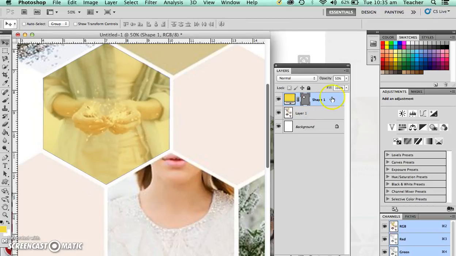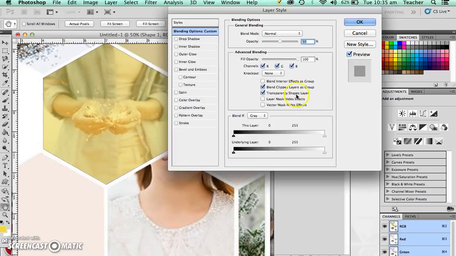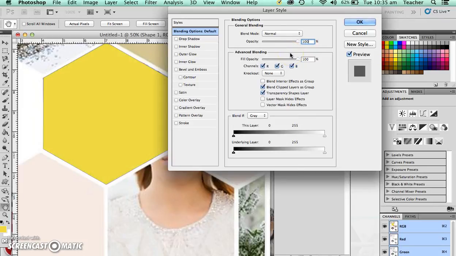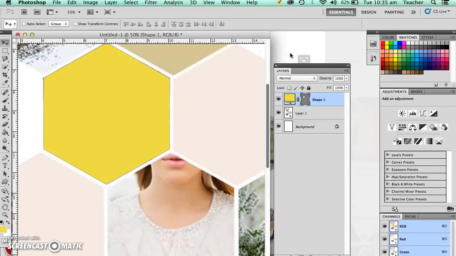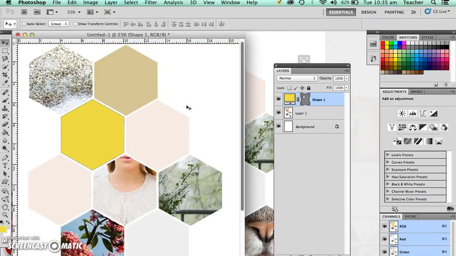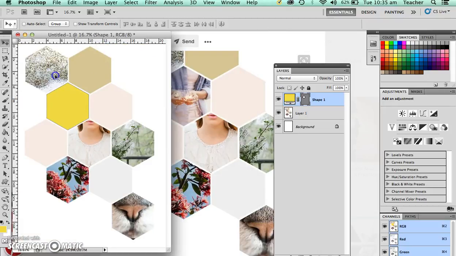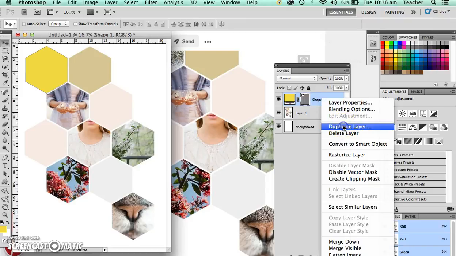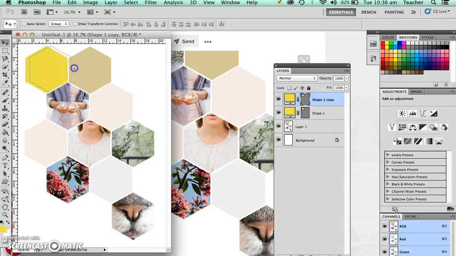Okay, now I'm going to go back here and make the blending options 100% again so that it's a solid shape. You can see it's a tiny bit off, but I think that's probably as good as you're going to get. Okay, now I'm going to zoom out again, so Control minus, and I'm just going to put this one on top of there, and then I can just go through and right click and duplicate the layer and layer them over every shape and make sure that they're right on top, that they're not off at all.